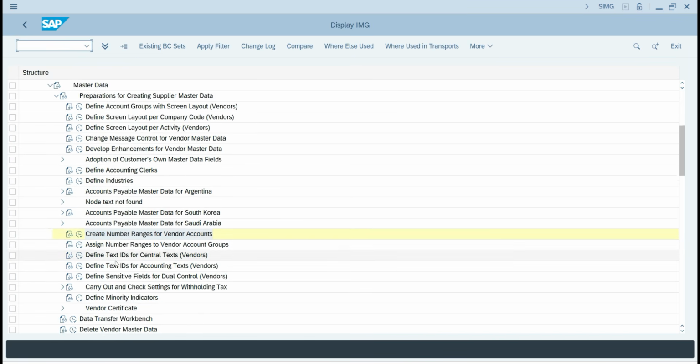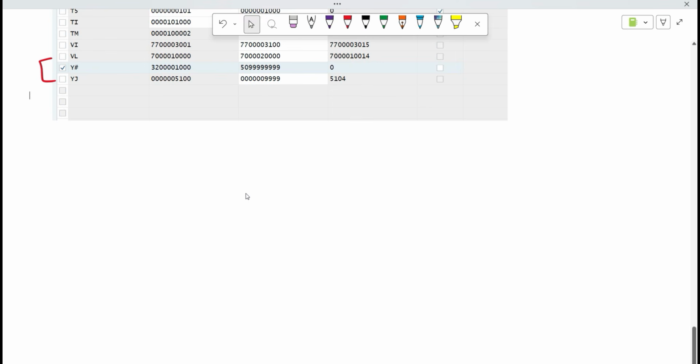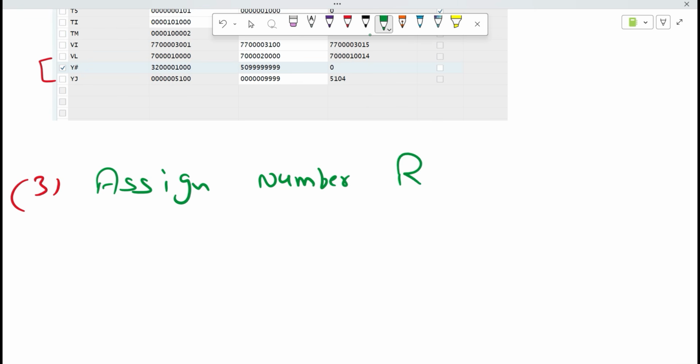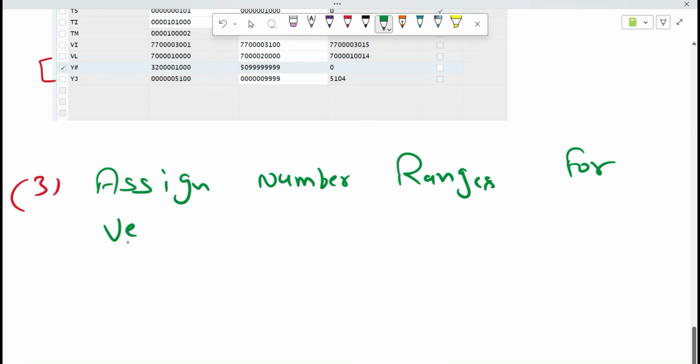Now the other option is to assign the number range to your vendor account group. The last step of our class is to assign the number range to the vendor account group.